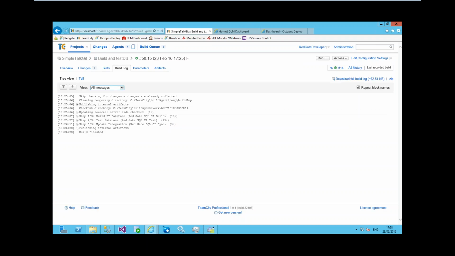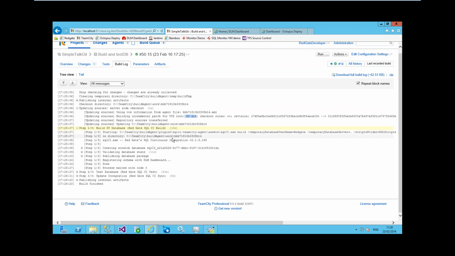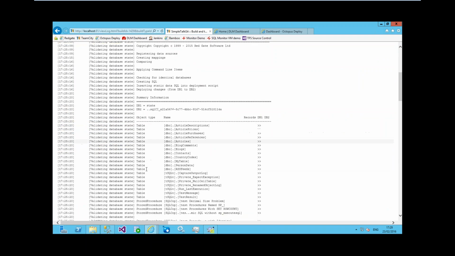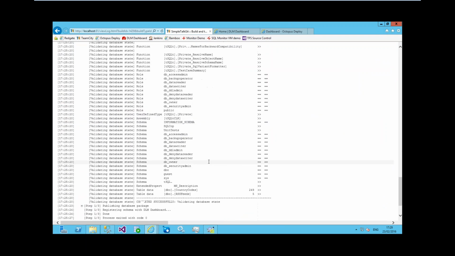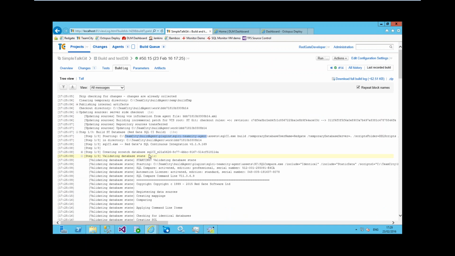Then if I look at my build log, what we'll see is there's a list of things that happen. And so we check out our code from our version control system, right? In this case, it's the Git version control system. We build this database, and this is where we're using the Redgate SQL CI plugin for TeamCity, which will plug into Release Management or TFS build or Bamboo or anything else. This actually is going to build a package, and it's going to build all my objects, as you can see here. And so I have a lot of detailed information here that for the most part you'll never look at unless something breaks, but it allows me to look at what's going on.